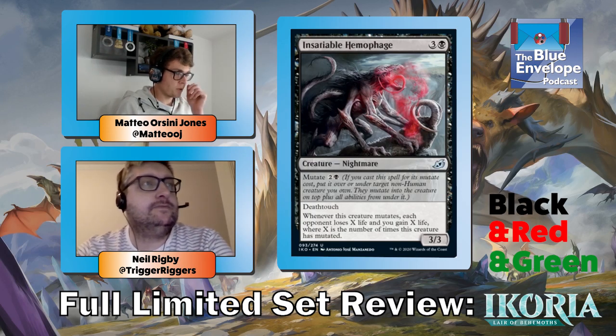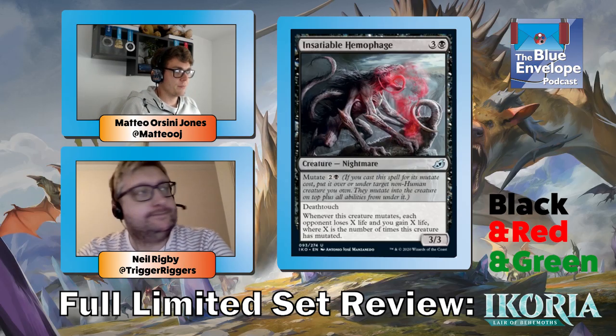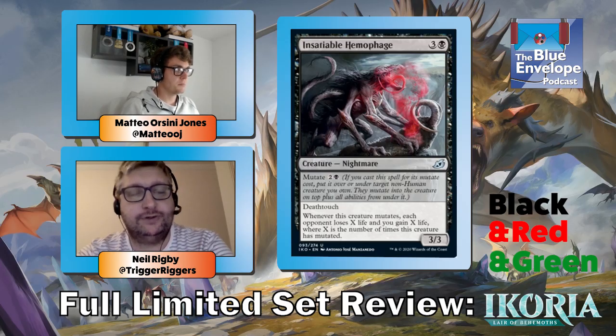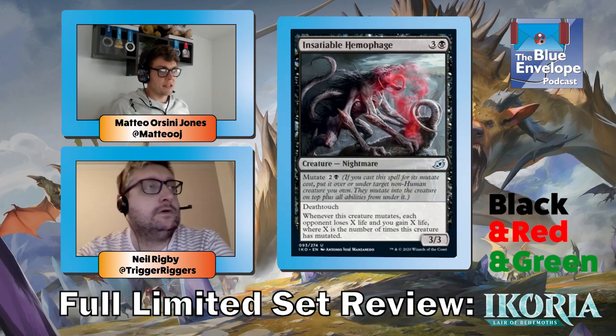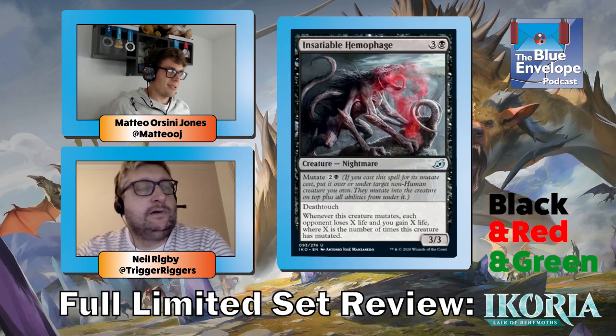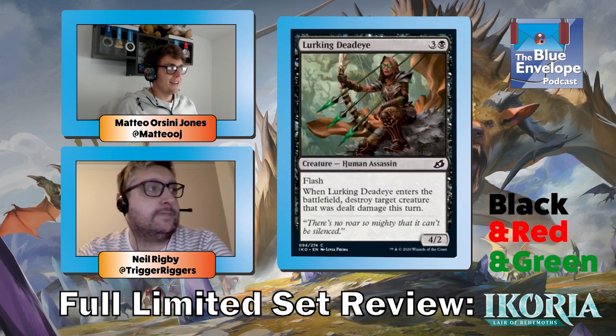Yep. Insatiable Hemophage. This card is not as good as it looks, I think. Obviously, it's great if you get to mutate, but having played this format a bit, you don't get to do that very often. Way more often than not, you're just casting a 4-mana 3/3 Deathtouch. You're probably going to mutate this a lot more rarely than you cast it. You might mutate something onto it, but it's unlikely you're going to mutate this onto something else because it doesn't really do anything. It just gives a creature Deathtouch and drains for 1, whatever, who cares? Yeah, pretty much.